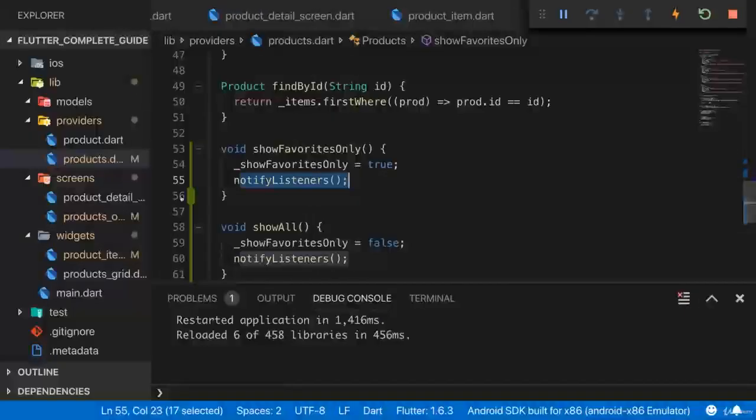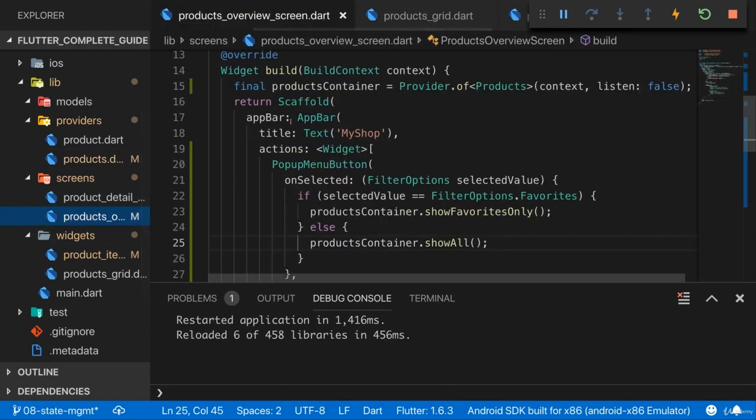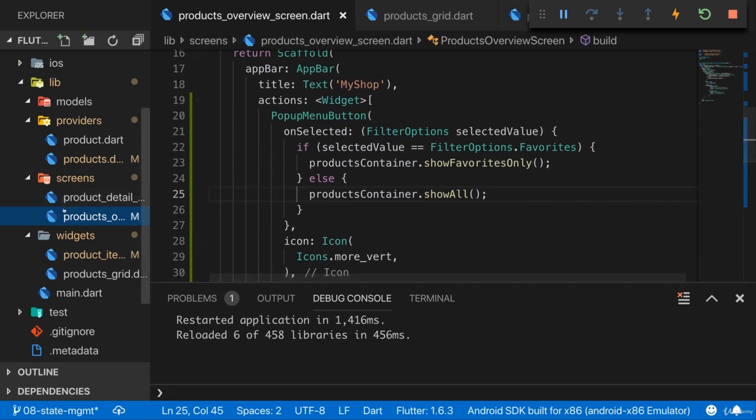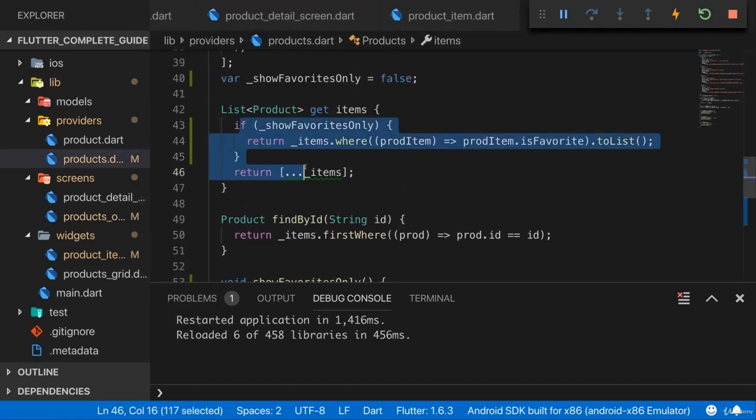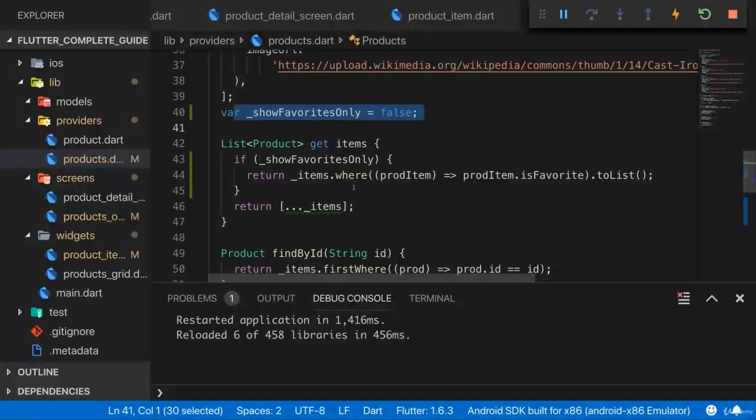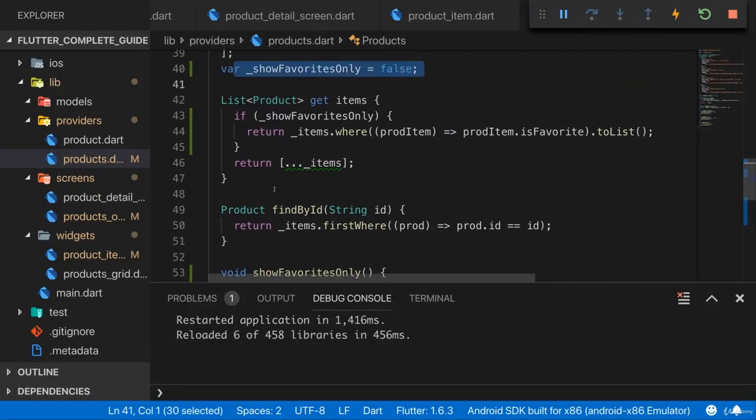We could implement it like this. And I did it like this to also now show you what the problem would be. If we had another part of this app, which we don't have yet, but if we had another screen which also shows our products, then when we choose a filter here on the products overview screen and we then go to that other screen, our filter would still be applied there because our getter only returns data based on what we set here as a filter. And that's what we control from that other screen.